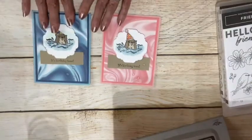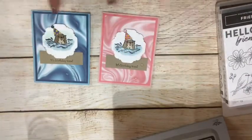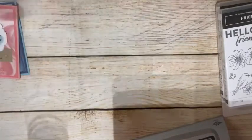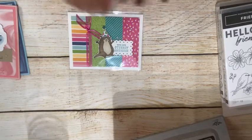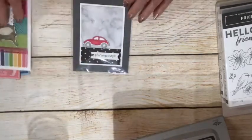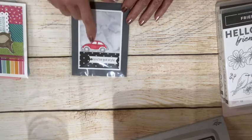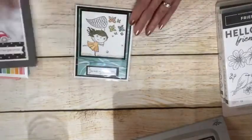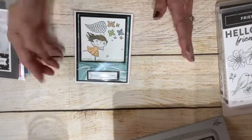So yes, I love this paper. The Awesome Otters are super cute. I think this would be cute for anybody, but I particularly had some of my grandchildren in mind when I was creating that. These are some swaps that I received. This is a cute Otter card, and this is that rainbow paper. So you can see how you don't have to have the rainbows to work with that paper. Here's another one of the Simply Marvelous papers. And look at how cute it is with the cars. You've got style. I think that is adorable. Here's another one with that Simply Marvelous paper, and this time it has the girl chasing the butterflies. And isn't that cute? Almost looks like sky behind you.